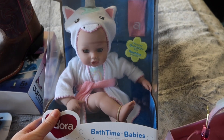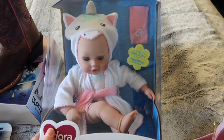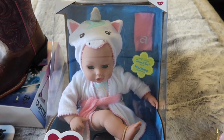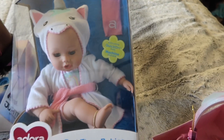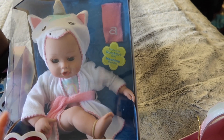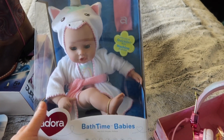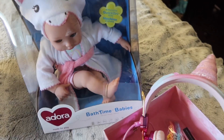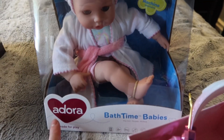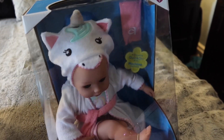She absolutely did not need another baby doll but she loves them, and she saw this one when I was looking through ideas for her on Amazon, so that's where we purchased it. She loved the fact that it came with a little unicorn bathrobe, and it's one that can go in the bathtub, which I thought was pretty cool. It has a quick-drying body and it's machine washable. We're going to the beach this year and she usually likes to take a baby doll, so this would be a good one for that. It even has a little A monogram on the towel — that's for Adora, the brand — but Lexi's actual first name is Alexa, so I thought that was really cute.